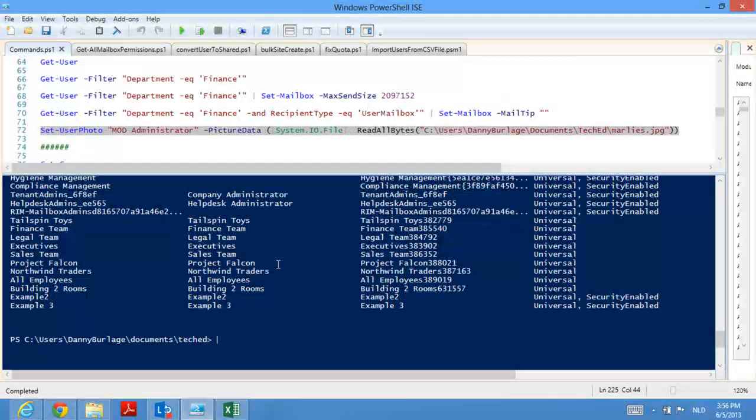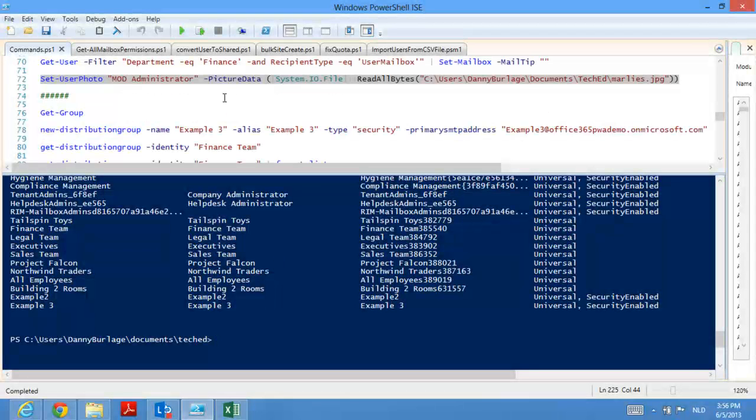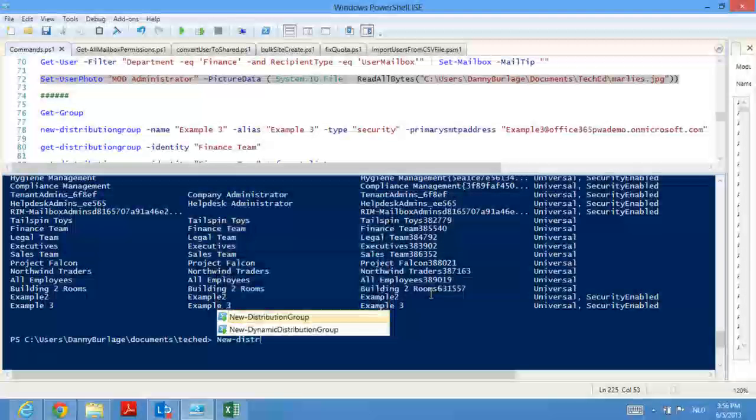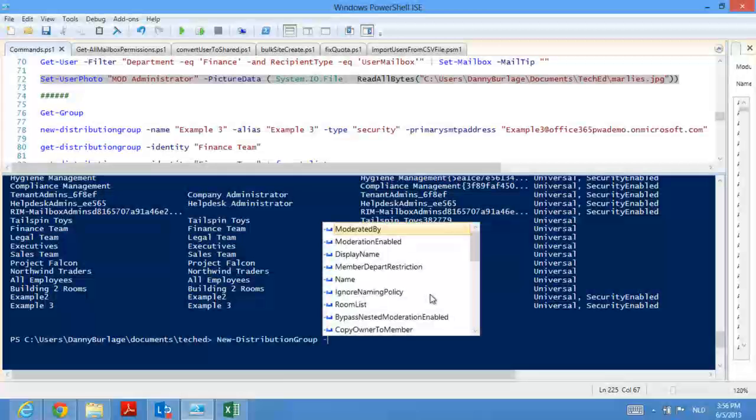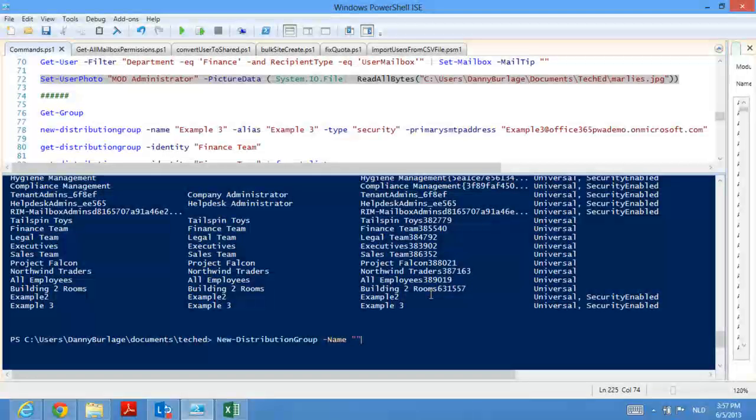So from here, I can also create a new mail-enabled group. So the new distribution group, name example 5 with an alias, which is called example 5 of the type security, and the primary SMTP address.